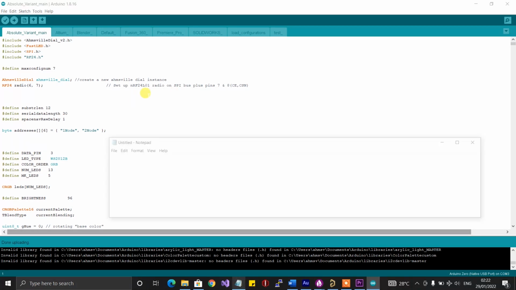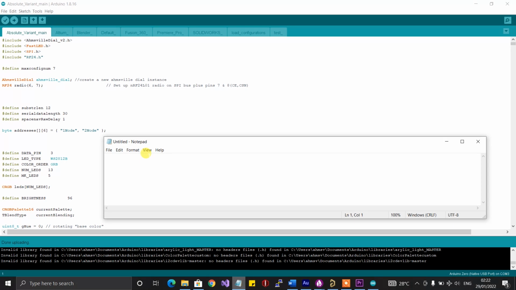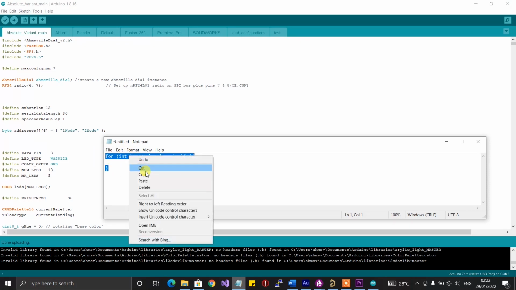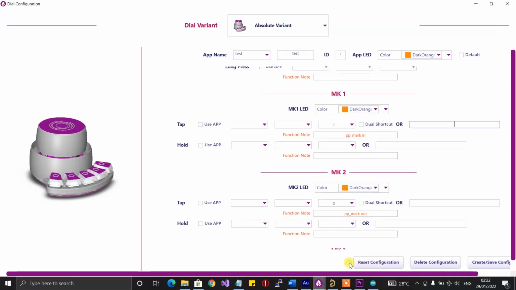So what I like to do is I'll type out the code block I use. Say, for example, a for loop. So a for loop will look something like this. And then I can also attach just the comment sign, just to remind me to comment that code block. So what I can do is copy this for loop and then go to the dial configuration.